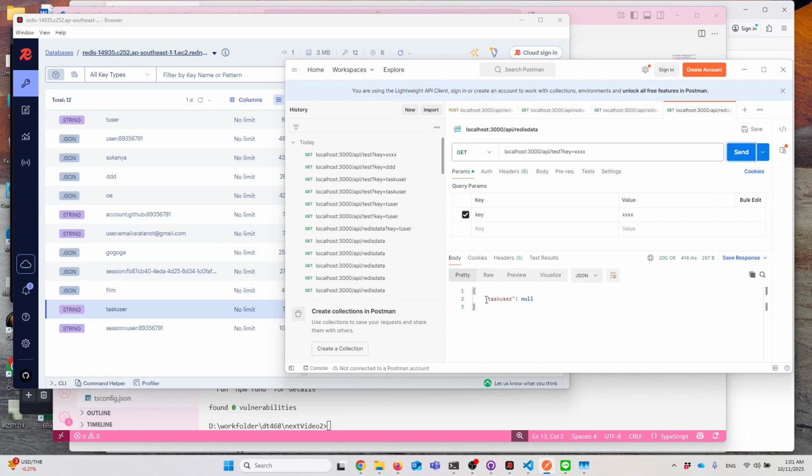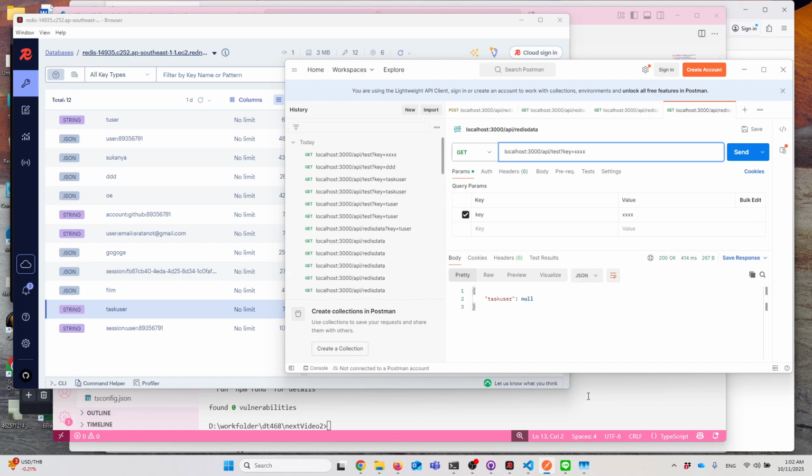Here it actually returned a 200 status, which is okay, because we're trying to retrieve the thing from Redis, and it returned null to us because the key doesn't exist.